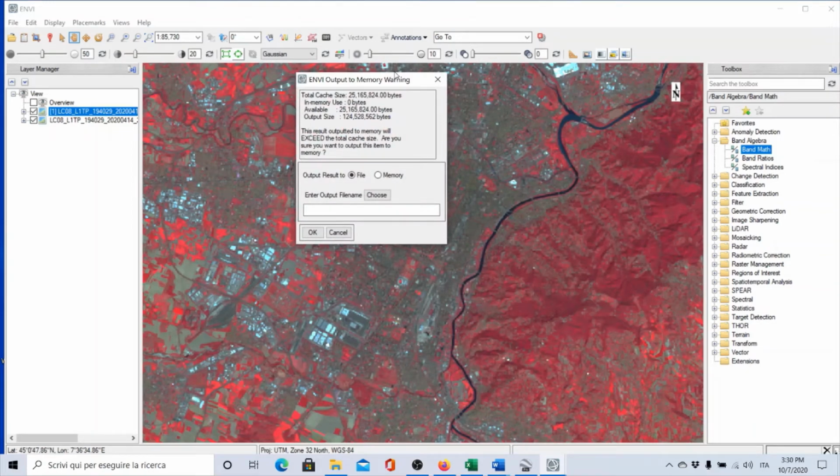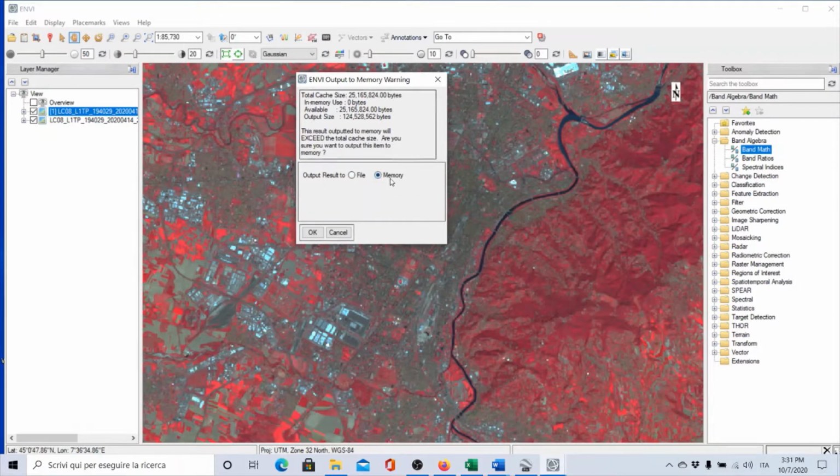Let's click OK. And you see, in this case, I have a warning. It's not an error window, but a warning. It is telling me that your cache memory could not be sufficient to perform this operation because the dimension is exceeding, and so I'm warning you of this possibility. The results will be, you see here, more than 120 megabytes of data, and the total cache size you see here is lower than that.